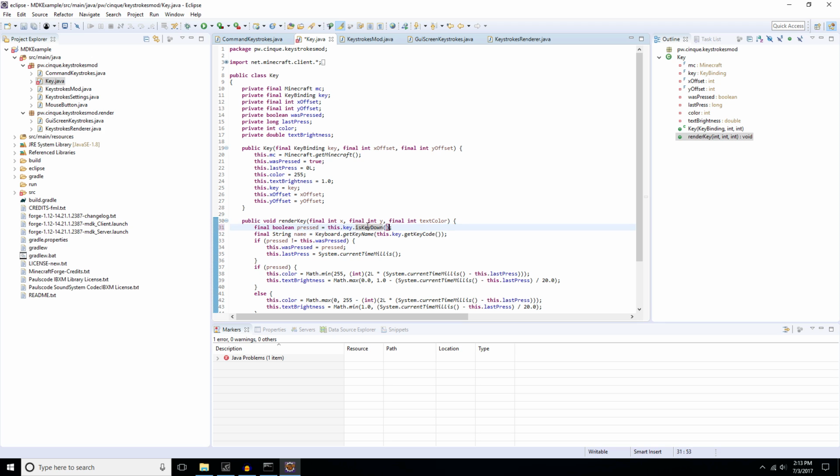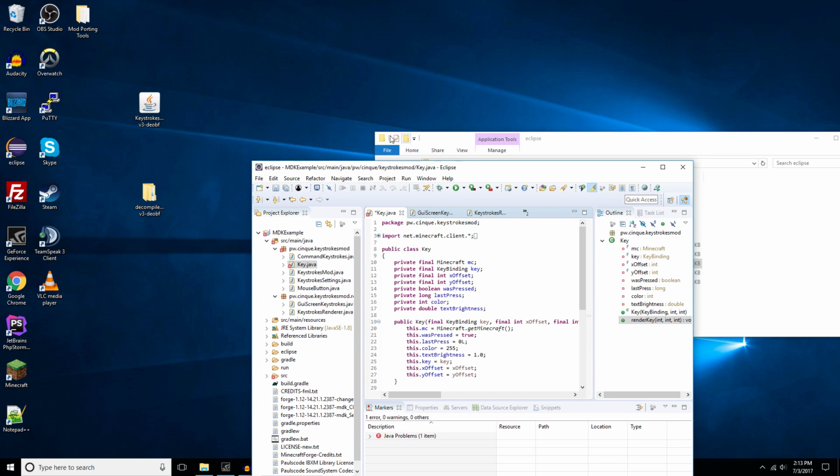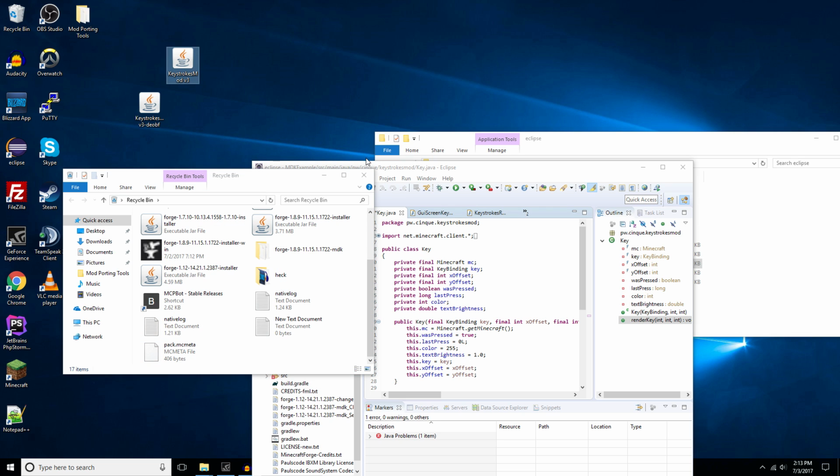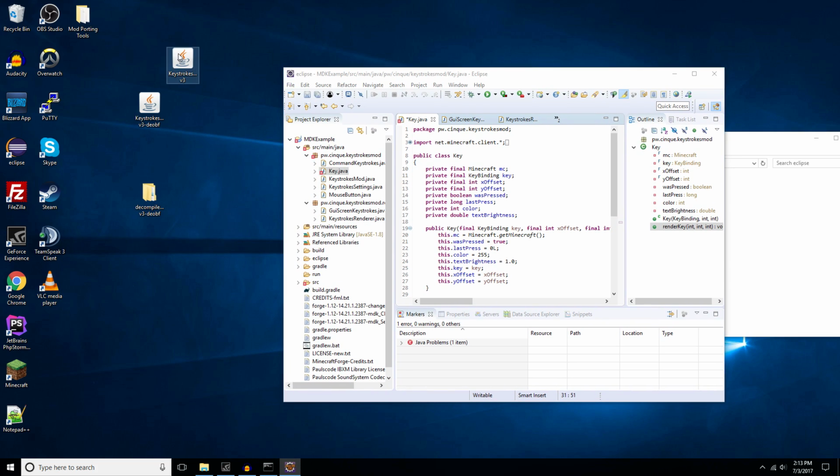Now another thing you can do in a situation like this, right? So you can go back. Didn't I delete the old one? Oh my gosh. Alright, I gotta go into my recycle bin. Let's see, where is keystrokes mod? There we go. So let's get the old mod back out, right?